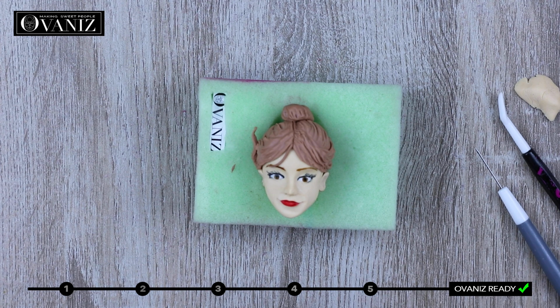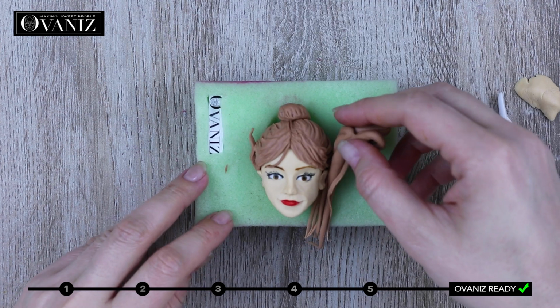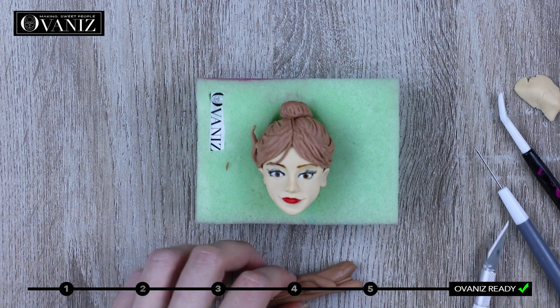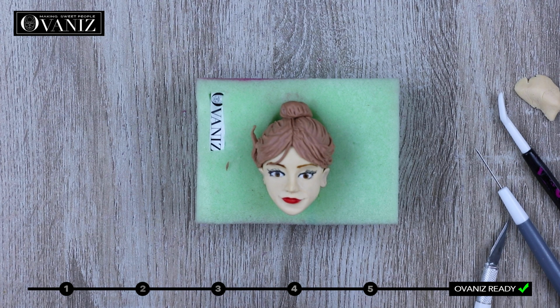And to finish off the hairdo, we're going to make some curls. So just take small pieces of fondant, roll them in between your hands into a long rope shape and attach them behind the head.